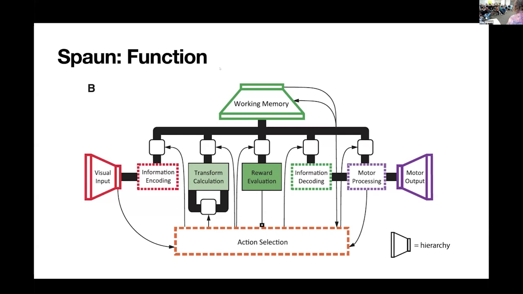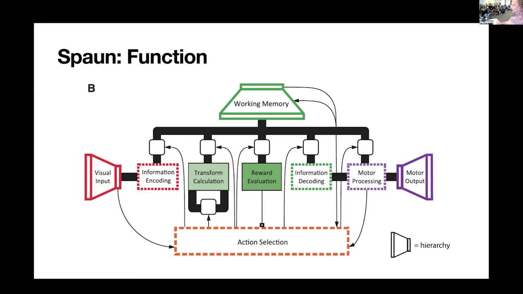Right? Why do you have this additional box on the transform calculation? That little box at the bottom. So this is because I might turn that on and off, basically. So I can inhibit it, or I can not. I can also implement different types of transforms potentially. And so this transform calculation actually is the one that is sort of figuring out how you went from 1 to 3 and 2 to 4, or when you were doing the Raven progressive matrices, what is the transform? And so this is basically doing learning on the fly. It's like learning in the activity space, not in the weight space, of how to sort of best predict the next item given the input and output.